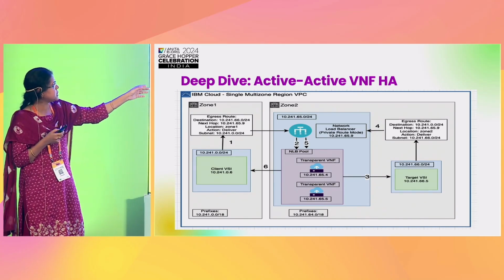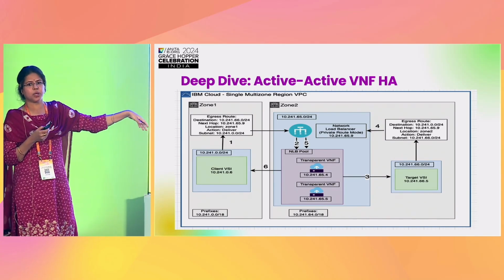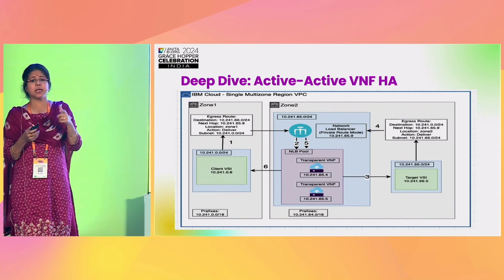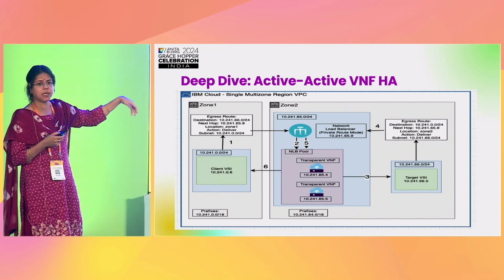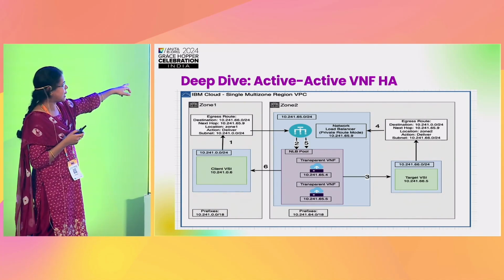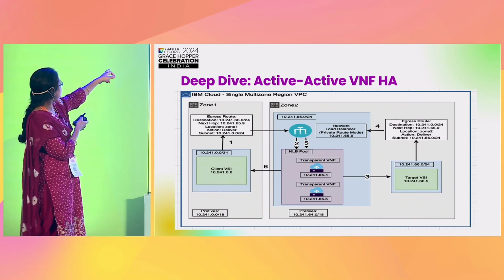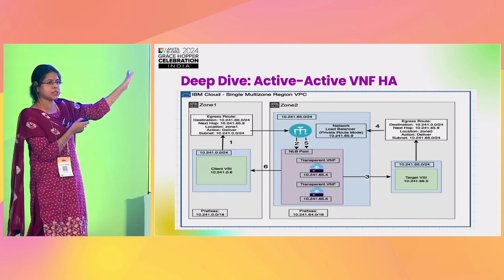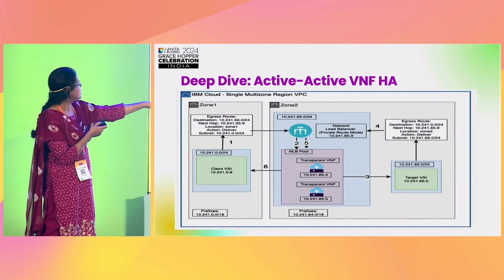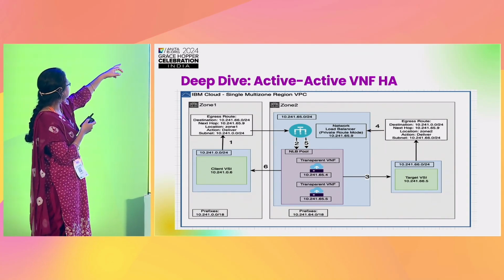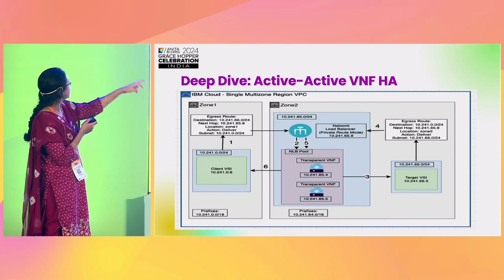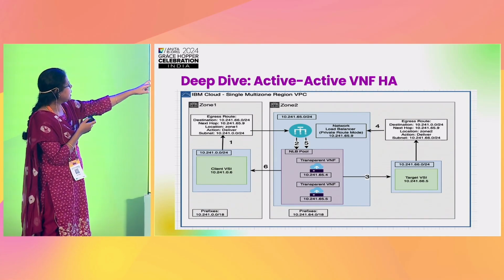And this VNF is in a high availability mode. It is in an active mode, and there is a network load balancer that is basically routing the traffic between the VNFs in a round robin fashion. And here you can see that in front of a client VSI, we have an egress route, and the egress route says that the client should reach the target VSI through the NLB. So if you see here for the client VSI, the egress route destination is showing as the IP address of the target VSI, and the next hop is through the NLB's IP address.